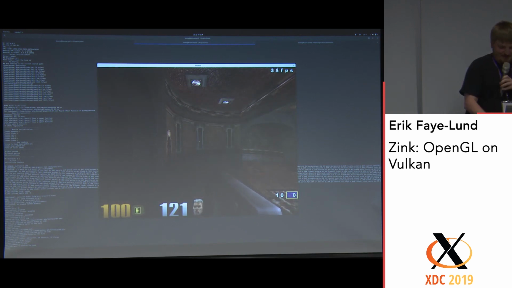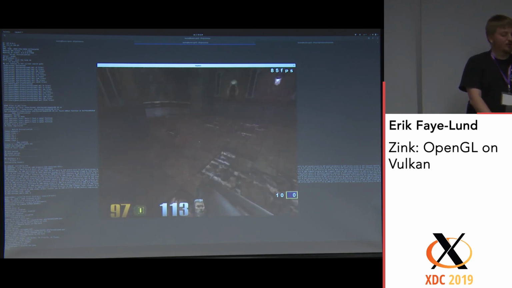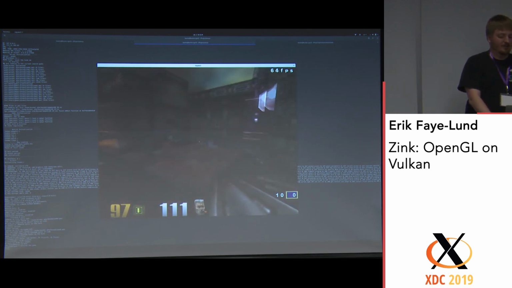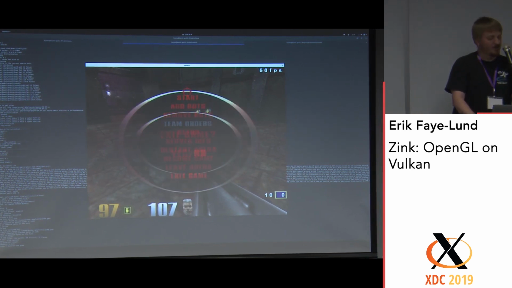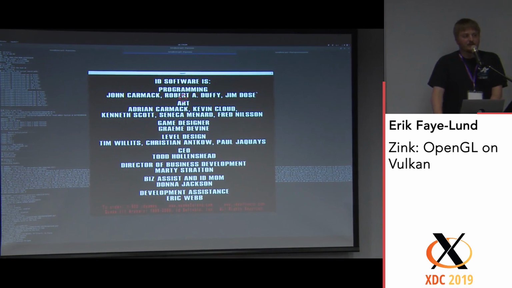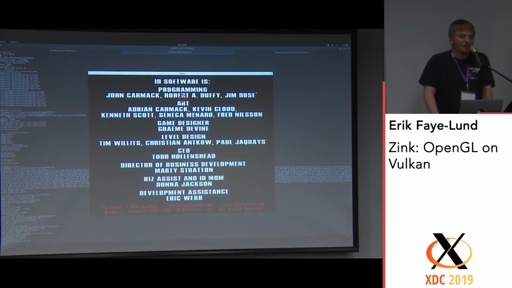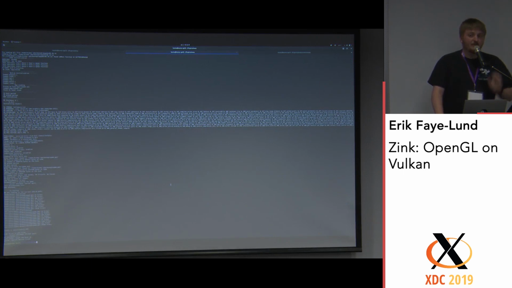And you can see here that it runs, I would say, decently, over 60 FPS much of the time, on top of an Intel GPU. It's no more than half the performance currently, and this is without very extensive performance work.